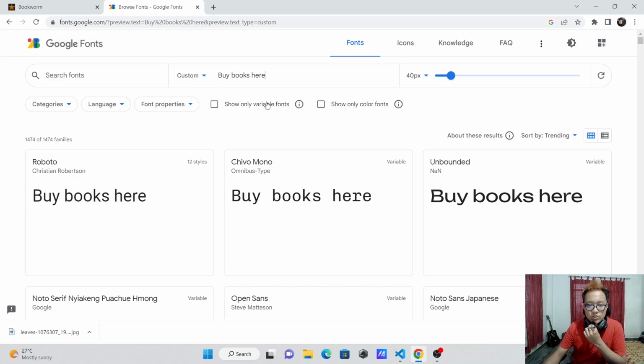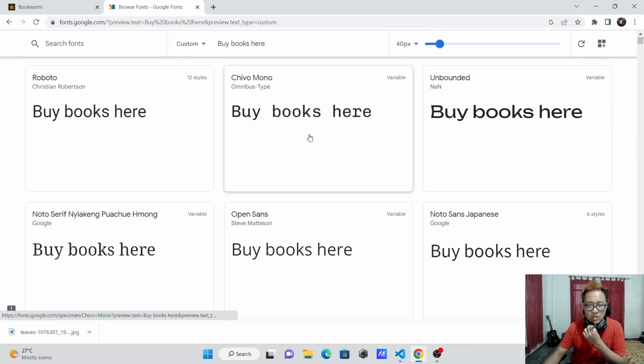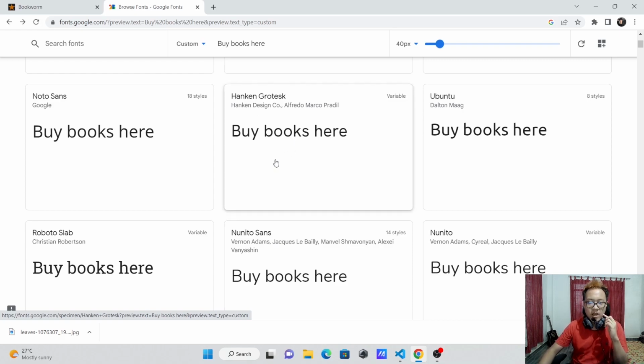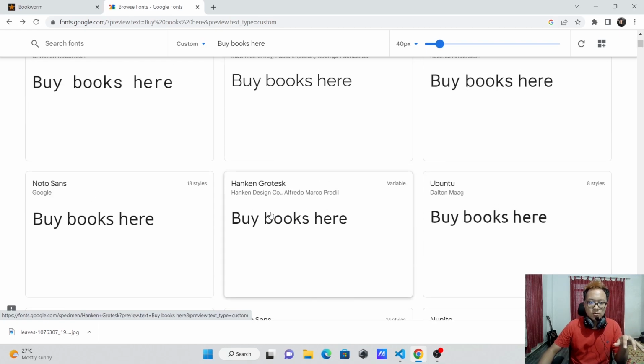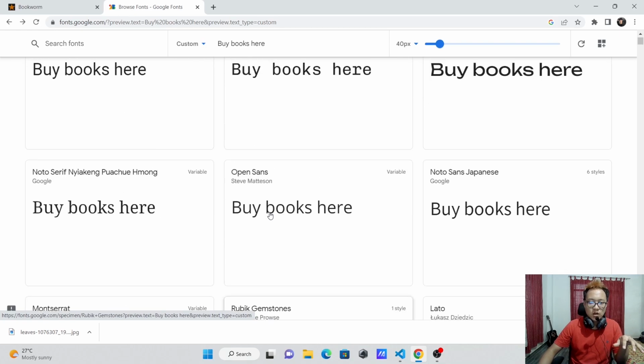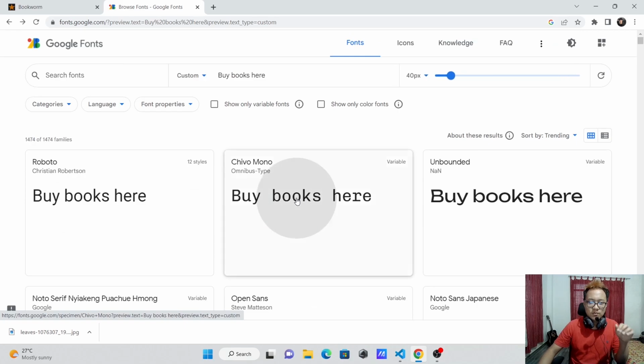Let's see which fonts look good. Okay, this Chivo Mono just caught my eye first. This could be a good header text. I think we can use this font, Hanken Grotesk, for the paragraph text and all. Okay, so we're going to use this combination.